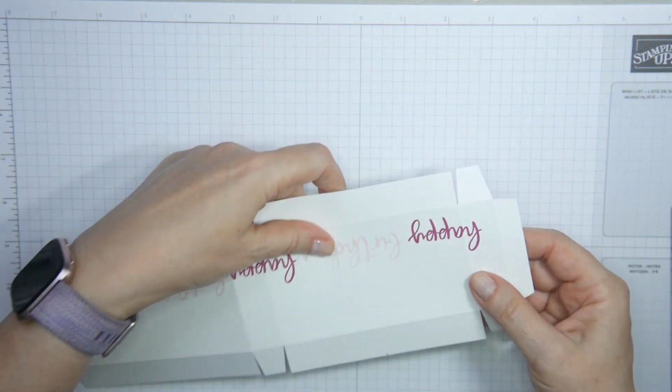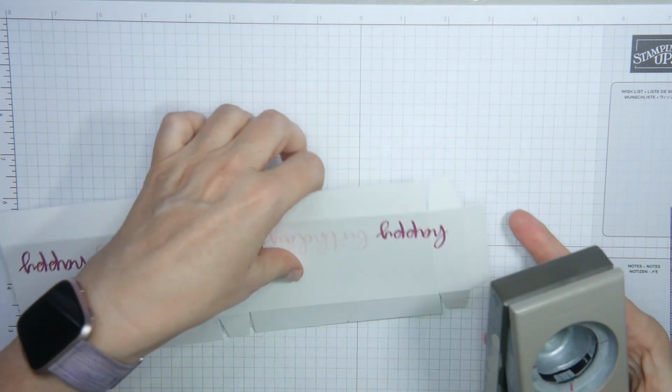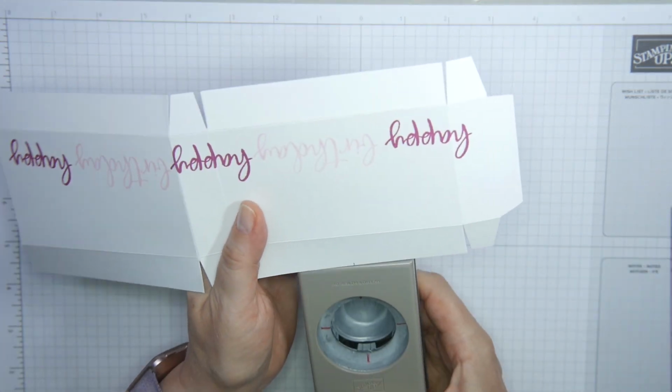I promised you that. Okay, then with a punch, I have got here a 1 3/8 circle punch. A larger one or a smaller one would work as well.